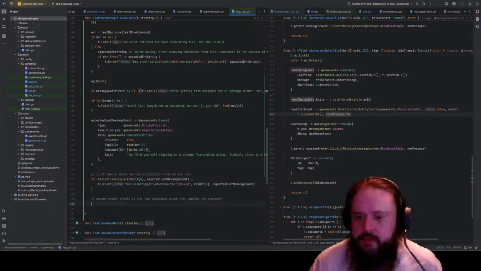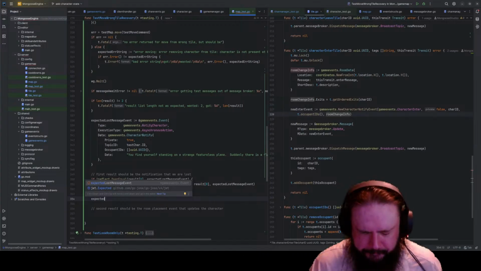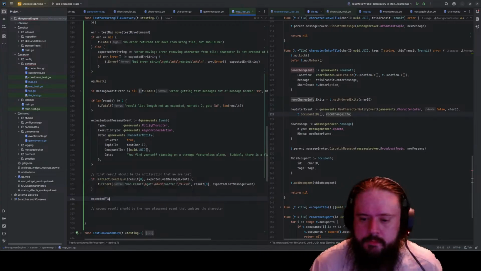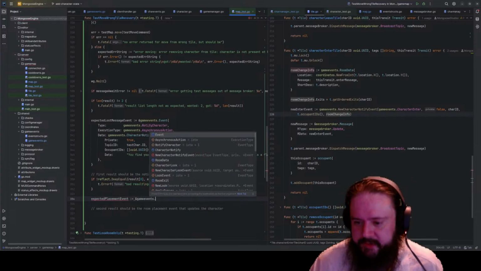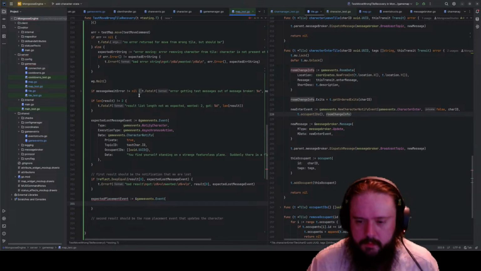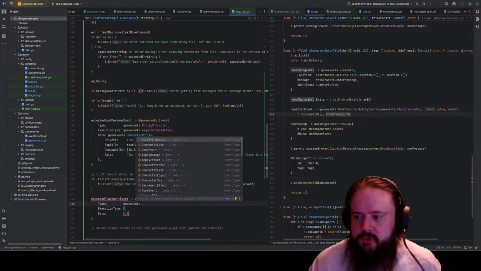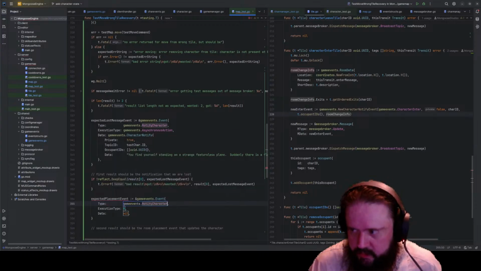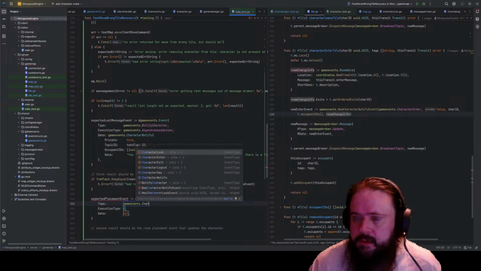And then we can say expected placement event, game events dot event, fill the fields. You're still a notify character. No, I lied. You're a character. Enter.